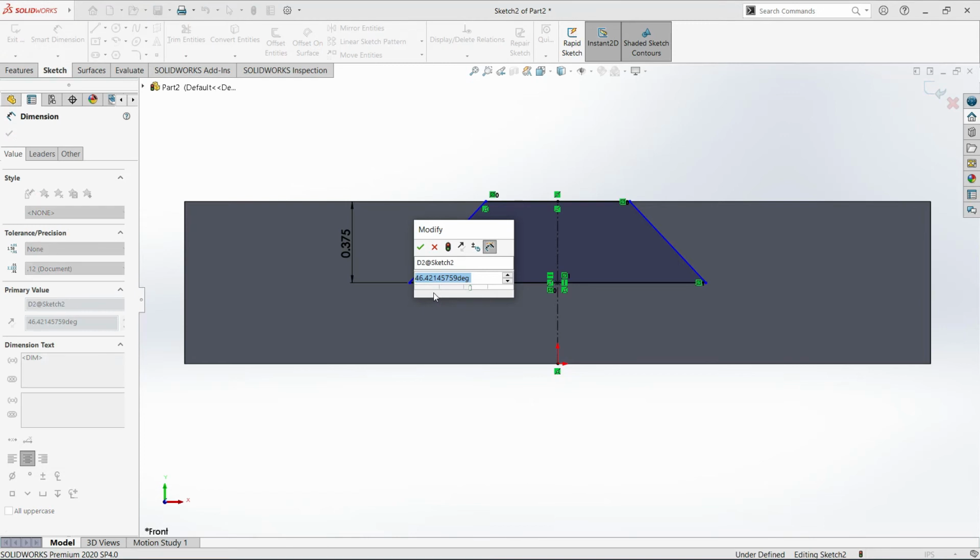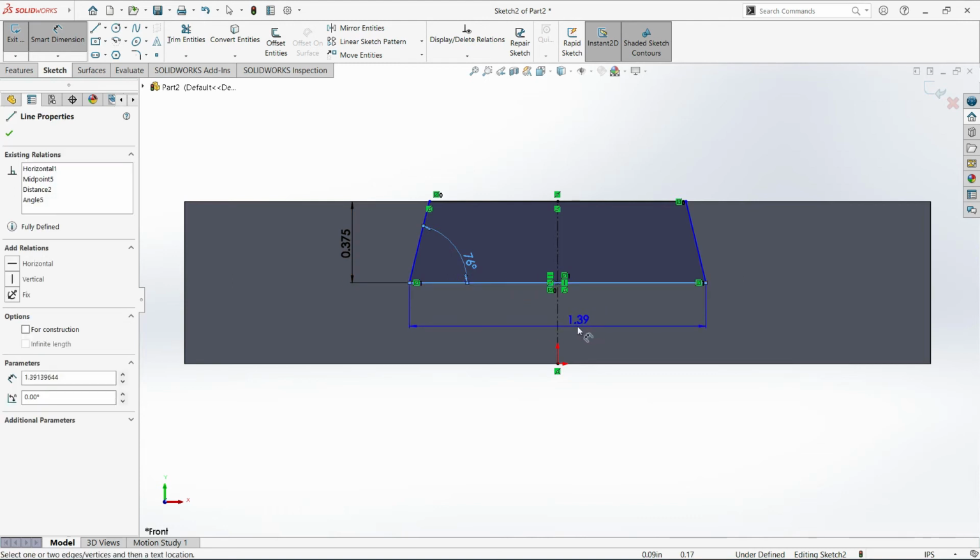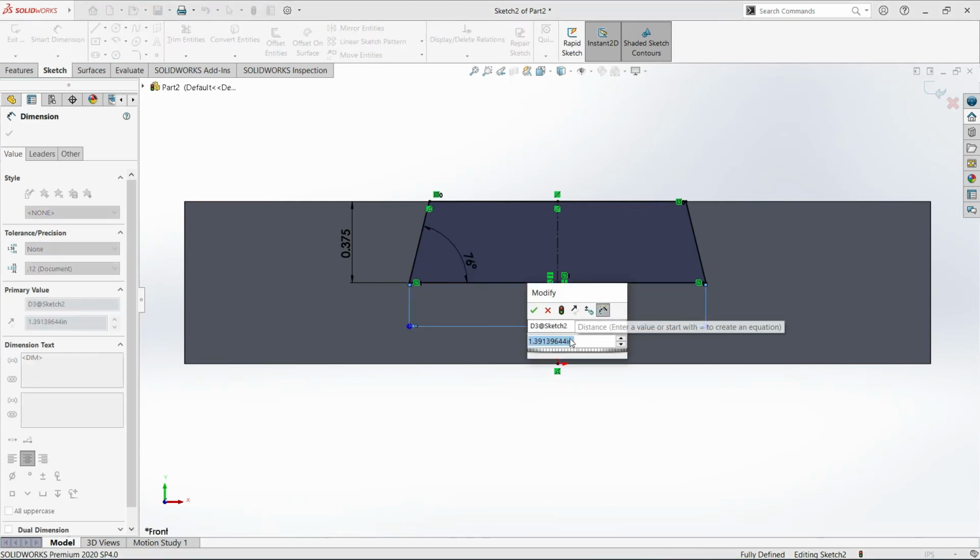So I'll input an angle of 76 degrees. Okay, and then click the OK button. Okay, I'll add another dimension, the horizontal line at the bottom. This measurement is 0.50 inches.